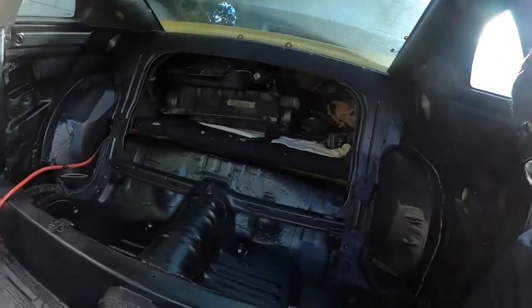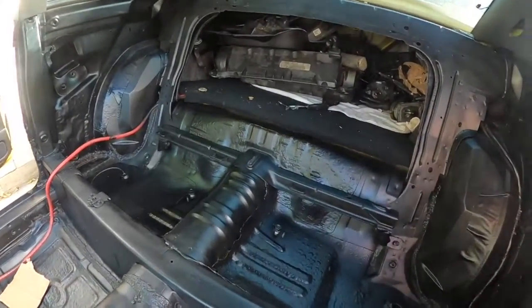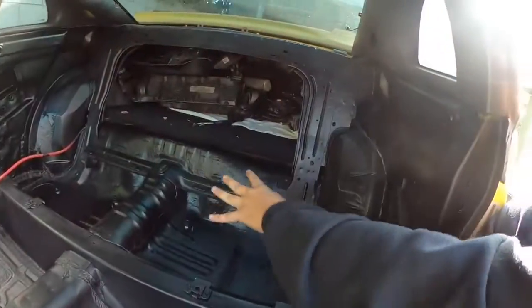Second thing I wanted to give you guys an update on is the interior. The interior is done, completely painted with bed liner. I already went ahead and did all of that.